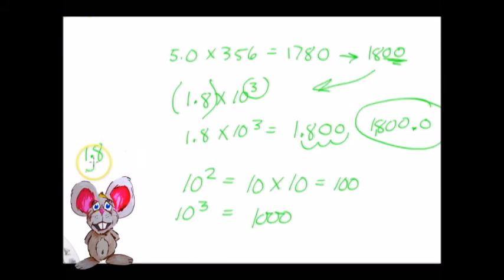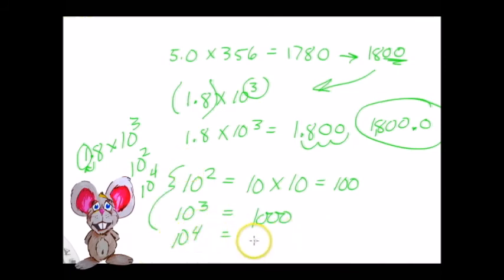So we're just going to say, how many digits are to the left of that decimal? How many are we supposed to have? If we're supposed to have 3, we just do times 10 to the third. If we're supposed to have 2, we would do times 10 to the second. If we're supposed to have 4, we go 10 to the fourth, based off this guy right here, because that's how many places we're going to move that decimal. And that's what this power of 10 notation is all about. So if I said 10 to the 4th, it's going to equal a 1 with 1, 2, 3, 4 zeros, which is 10,000.